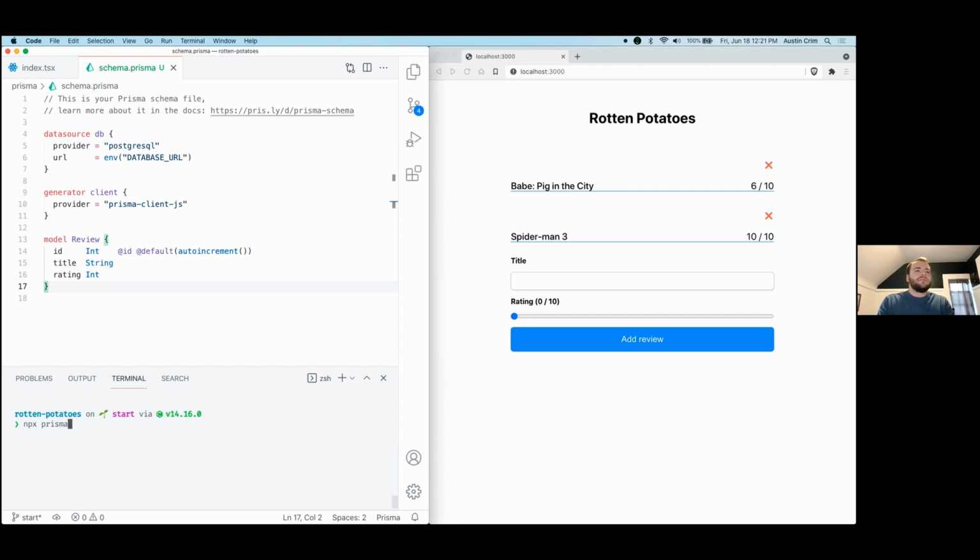I'm going to say npx prisma, and the Migrate tool offers two separate commands, which I found kind of confusing at first. They have a prisma migrate command, which you would use in your production or real world scenarios. When you run prisma migrate, it will generate migration files for you. You'd run migrate, give it a name, and it would generate those .sql files behind the scenes that you could then use to keep track of your migration history. There's a simpler way of doing it if you're just doing prototypes or demos. I can run npx prisma db push, which is going to push my local schema up to the remote schema and get my database in sync. This doesn't generate any history or migration files, so again, this is more meant for prototyping, demos, things like that.